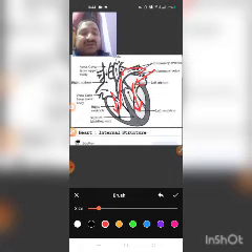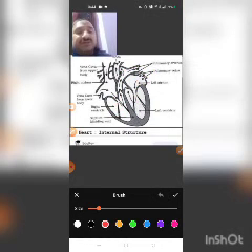Now, let me repeat once again. The human heart is a muscular organ having four chambers. The upper two chambers are called auricles and the lower two chambers are called ventricles. The right auricle of the human heart receives deoxygenated blood through precava and postcava. This deoxygenated blood finds its way into the right ventricle, as I just showed you, and from the right ventricle this blood is pumped through this route, or we may call it the pulmonary artery, towards the lungs.